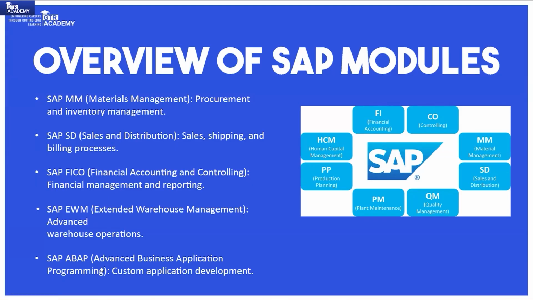So let's say I need a program or a module that makes the relevance between the purchased asset and equipment, because asset and equipment are linked. Equipment is a part of SAP plant maintenance. If I need that reporting, how will I do it? There's no standard report for how much money I spent and from which vendor I took it. So that will come in SAP ABAP. Any doubts you have?